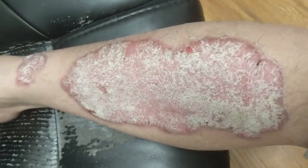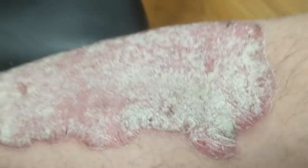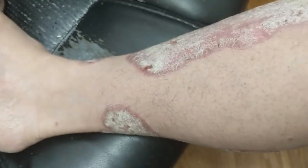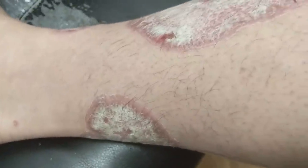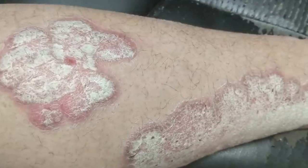Nothing too crazy there. Now this is my right leg — another big solid patch. There were a few tears over there — ouch. Moving along to the inside, nothing too crazy, and then of course the underside, the calf area — pretty bad down here. There's a split right there, ouchy ouchy ouchy. And then the outside.